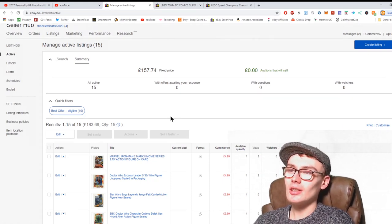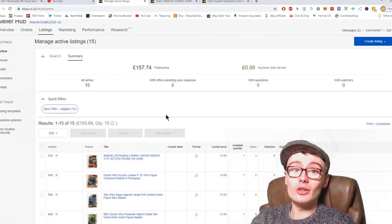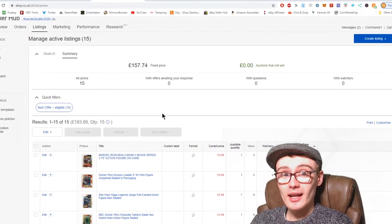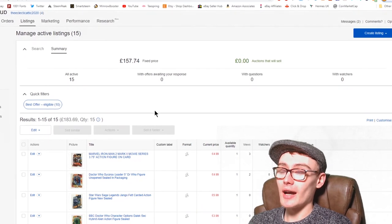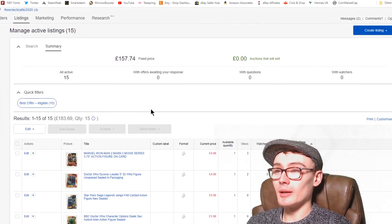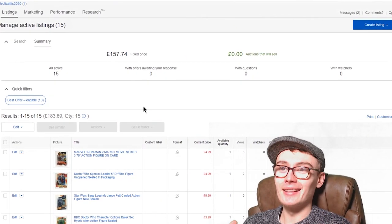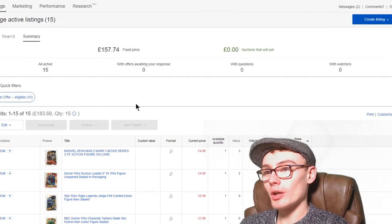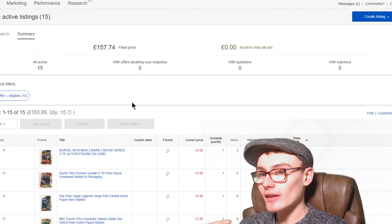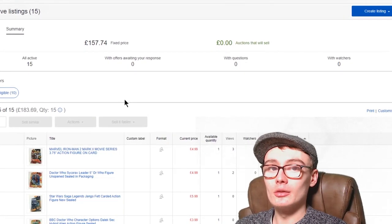To be honest, I need to look at my back stock of my own listed stock of what I've got, because as you'll probably know, on this store I've been trying to put new and sealed items on here, and I've not really got any more new and sealed items. So now I'm thinking, right, what kind of items do I want to put on here? Because I've got a lot in my unlisted backlog that is antiques. And as I mentioned, I don't really want to do antiques on this store. So I'm going to have to wade through some unlisted stuff, see if I can find some toys, games, things like that, and put those on, even if they aren't brand new and sealed.